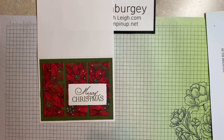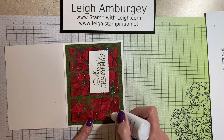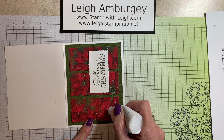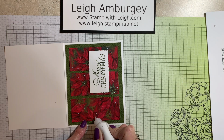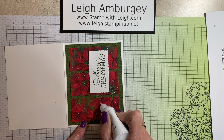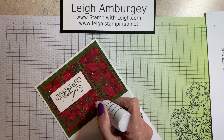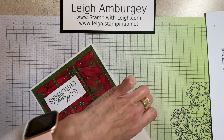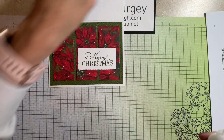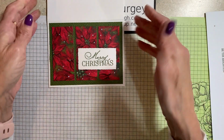Okay, that's it. You know what? This looks kind of a little sad right in through here. Okay, I'm going to, now, geez, I shouldn't have done that. Now I'm thinking some other places look a little neglected. Okay, there we go. So I'm going to set that aside. Make sure that completely dries. Like I said, it does take a long time to dry.